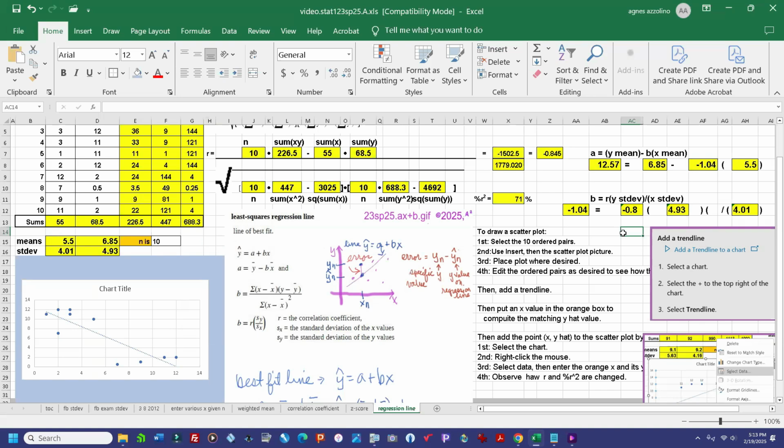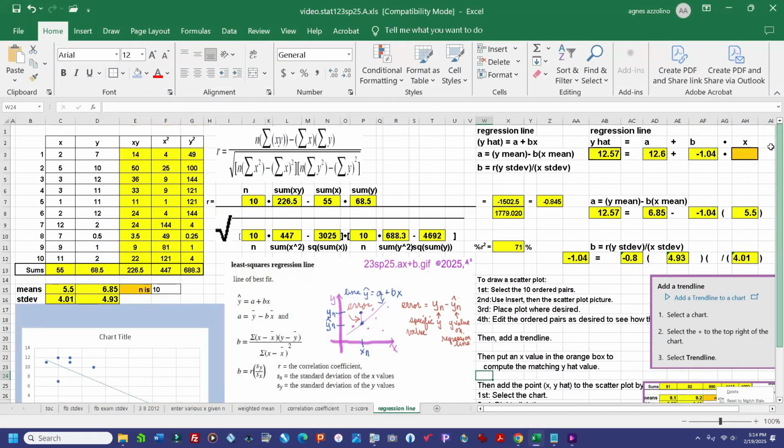Now, what I can then do is use the trend line to predict. Put an X value in the orange box to compute, and I spelled compute wrong. Put an X value in the orange box to compute. That's all you have to do to change it, to compute the matching Y hat value.